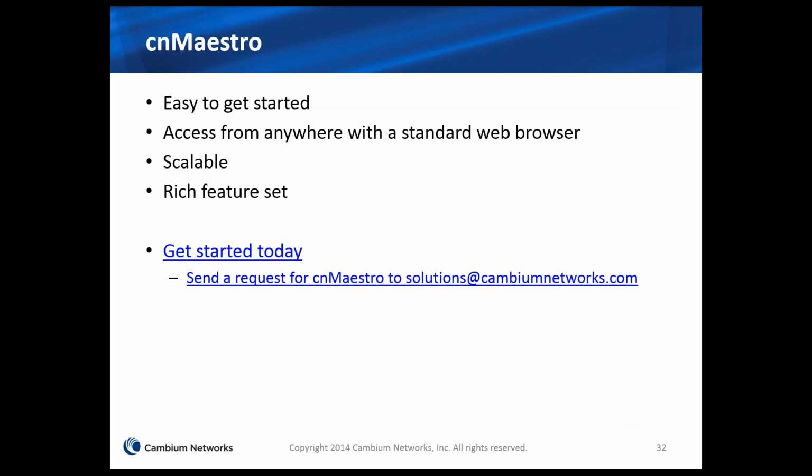So again, with the cloud-based cnMaestro, it's very easy to get started. You can start small and grow. You can access it from anywhere using a standard web browser. It's architected for scalability, and it has a rich feature set in its initial offering. If you're interested in starting to use it, it's currently still in beta, and you're encouraged to send an email to solutions@cambiumnetworks.com to get on the beta list.